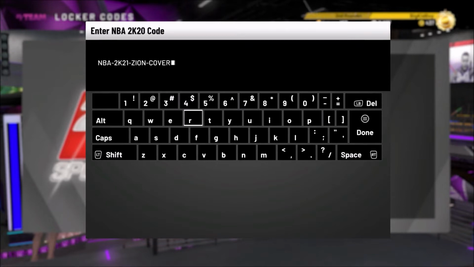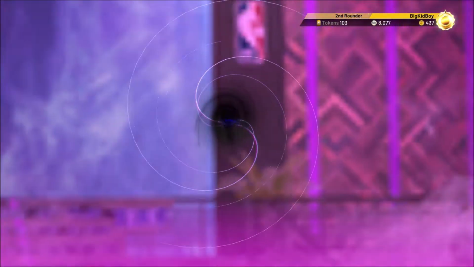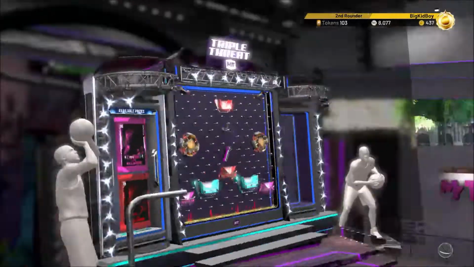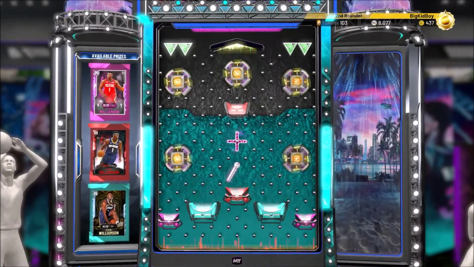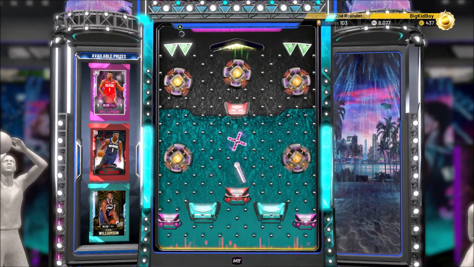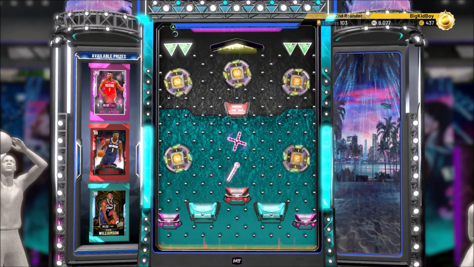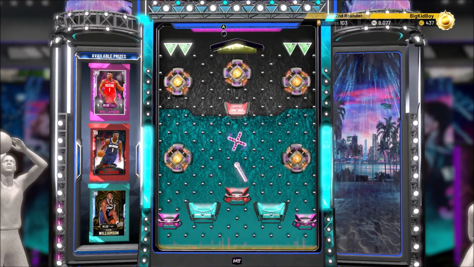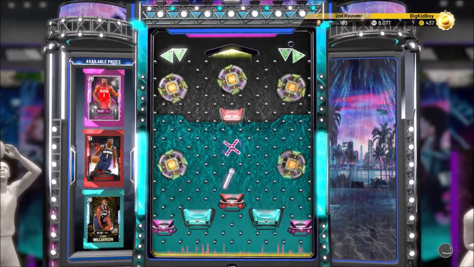Okay, so there's your locker code for a chance at one of the three Zion Williamsons. This is for his announcement that he was going to be one of the cover athletes for 2K21. So let's see what this board looks like. Okay, doesn't look too bad. We are definitely going to be aiming for that pink diamond. So I think it would be in our best interest to drop it somewhere either to the left or right here. Let's go right there.